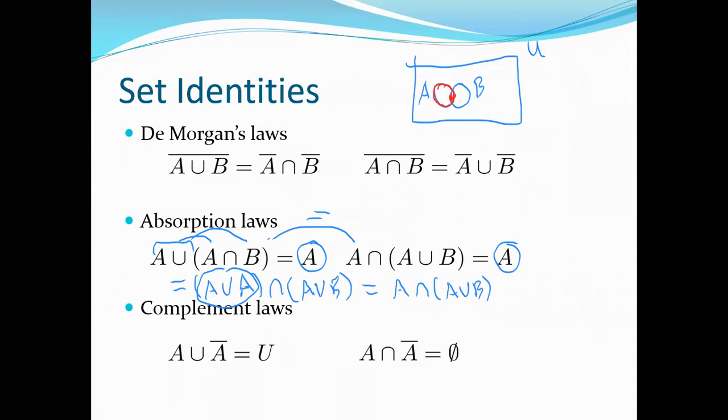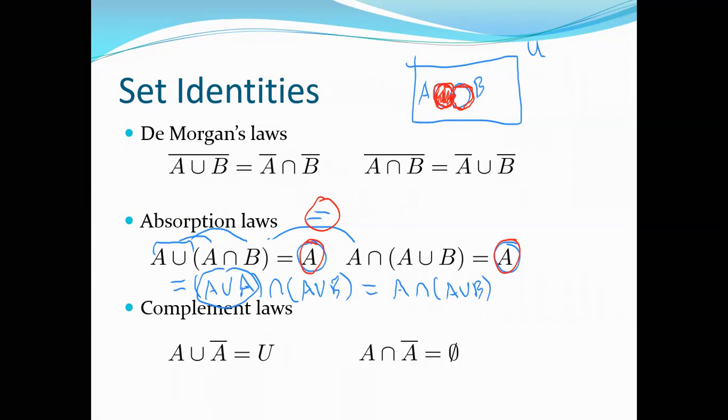Okay, well, A union B is all this stuff, yes? Okay, and if I intersect A with A union B, what do I get? A, okay? But we actually already just showed by using the distributive law that these two things are equal to each other, interestingly enough, yes? But they both happen to be equal to A in the end, okay?